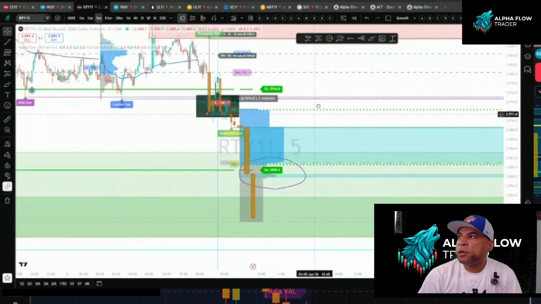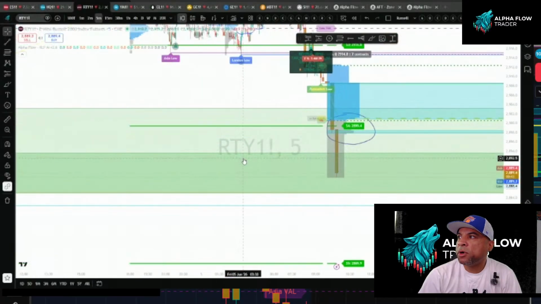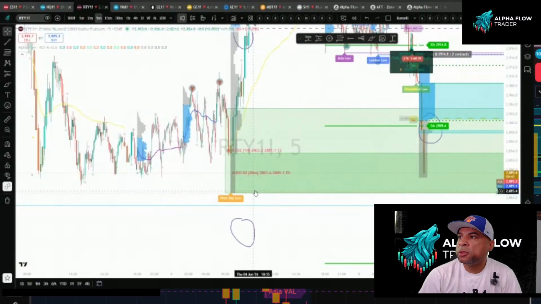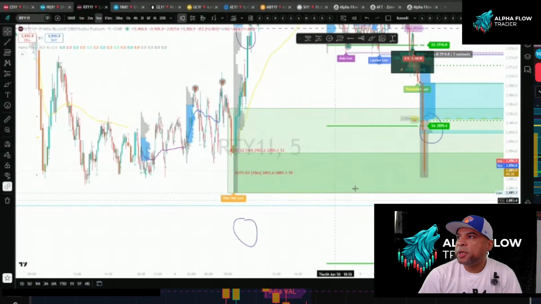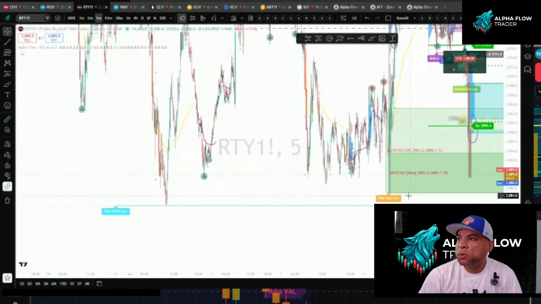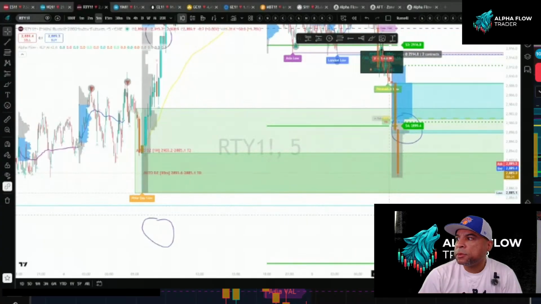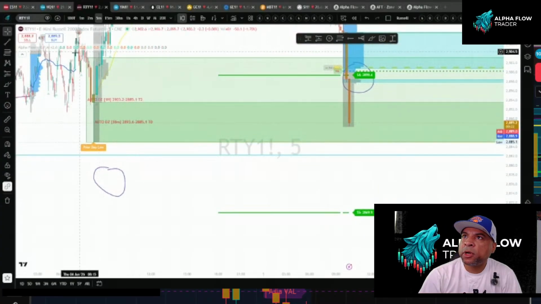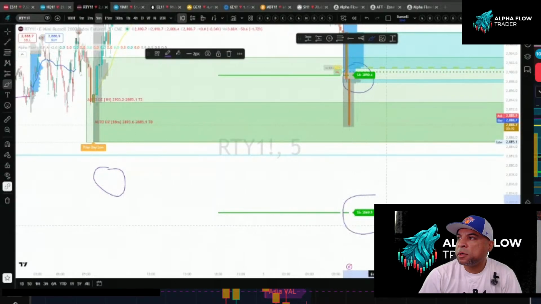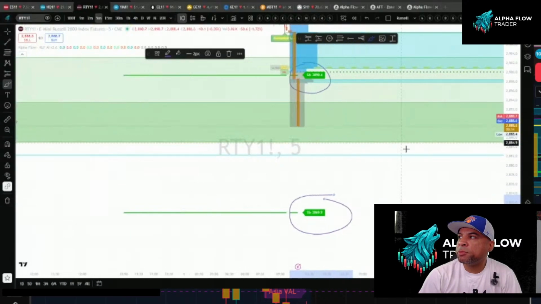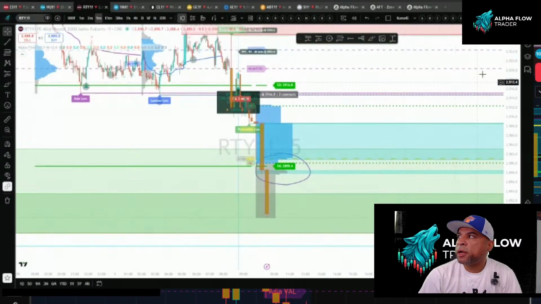Russell is dumping pretty hard. We're gonna blow past S4 and into a demand zone. Yeah, Russell's a little tricky. We'd have to get below these lows here, which it looks like that's what it's reaching for, as well as prior week's low. So we may actually be looking for an S5 on Russell. S5 looks a lot stronger for sure, especially with all this bearish momentum. So we'll see if Russell can get down to S5. Heading in the right direction right now.